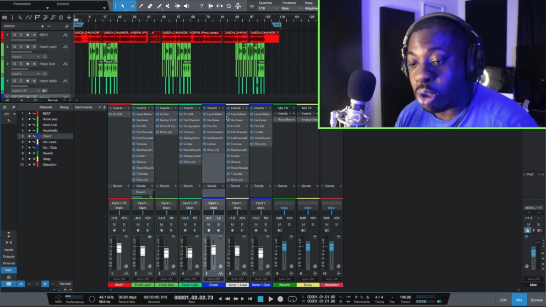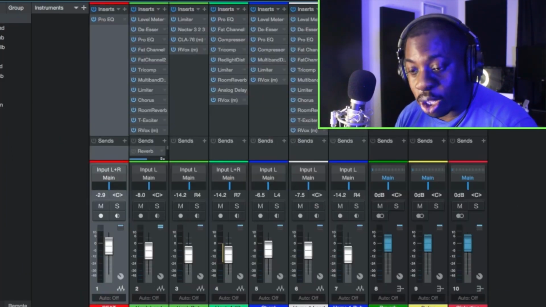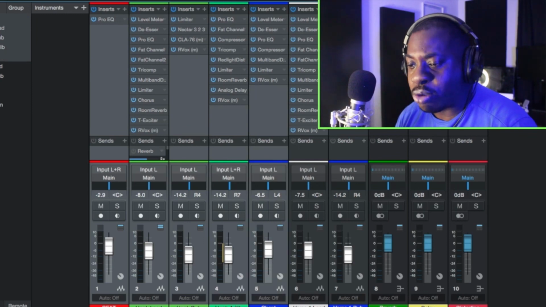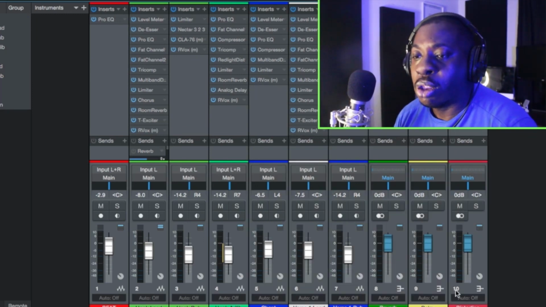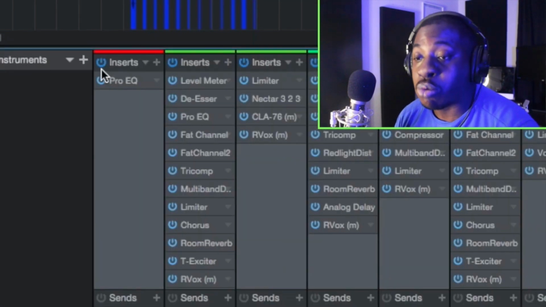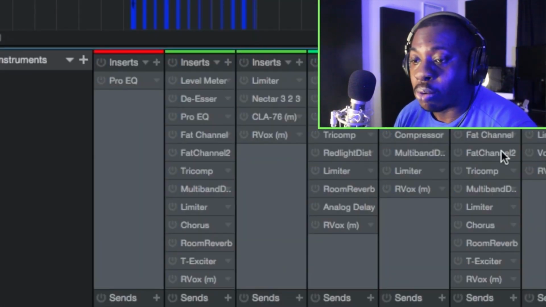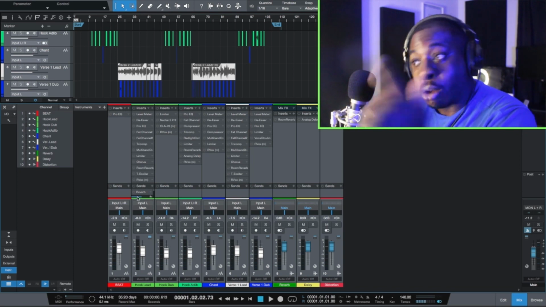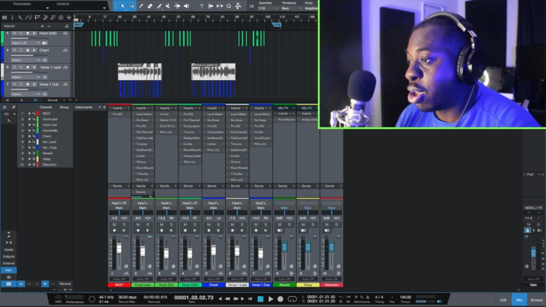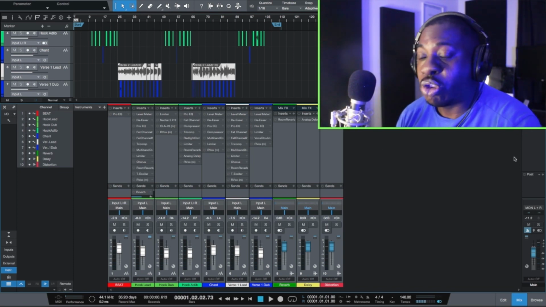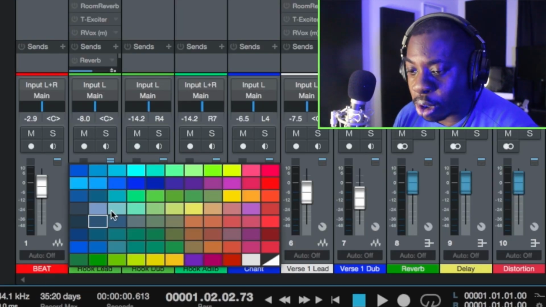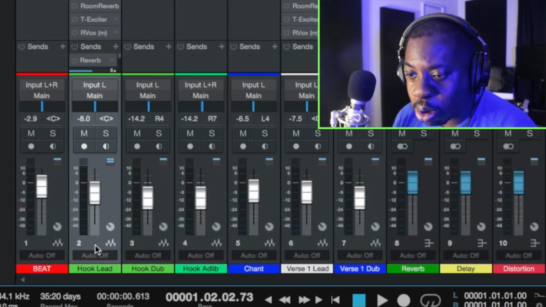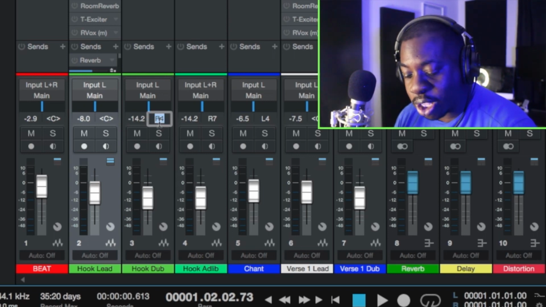So if you have Studio One, here's what you do. You hit Command, and you touch on every track. I think you do the same thing in Logic. And then you're going to turn off the entire vocal chain right here. All right? Also go over here to the mix bus. Turn all that off. You do not want no plugins, all right? Then you want to go to the individual tracks and you want to center everything.